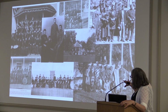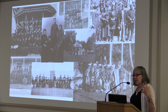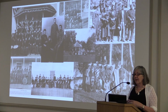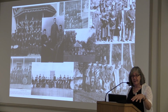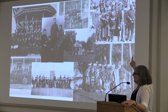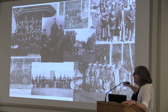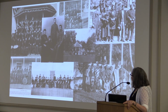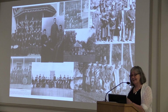And you can see how that happened, like with this group of Navajo students who came, where they're in their regalia still. And then of course there's another photograph of them all in uniform. Pratt used before and after photos to publicize what he was doing at Carlisle. That's a group of tribal headmen, chiefs, who came early on to Carlisle and had their photos taken by the bandstand.